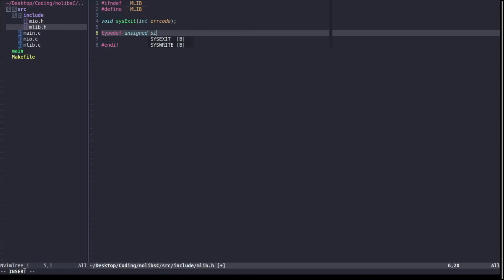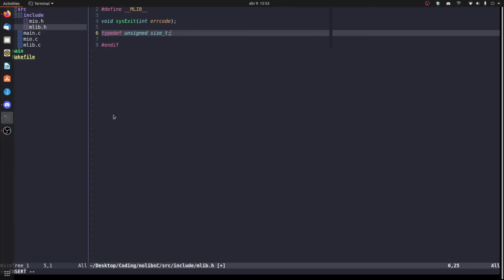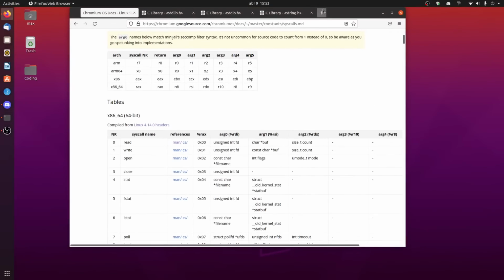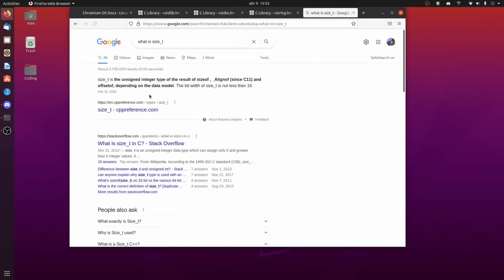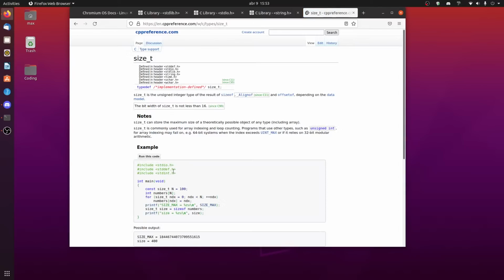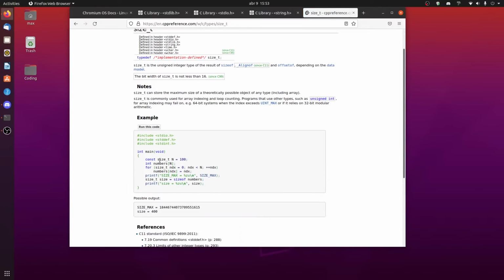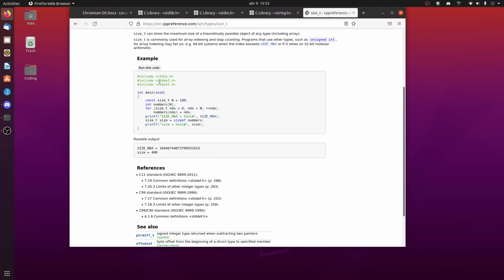Yeah, size_t. I need to figure out what size_t is as a variable. Because I'm pretty sure, yeah, it's unsigned integer. But is it long or short int, or is it just unsigned integer? I mean, thank you so much, stdio, and I'm assuming this is defined in stdlib or stddef, I guess.